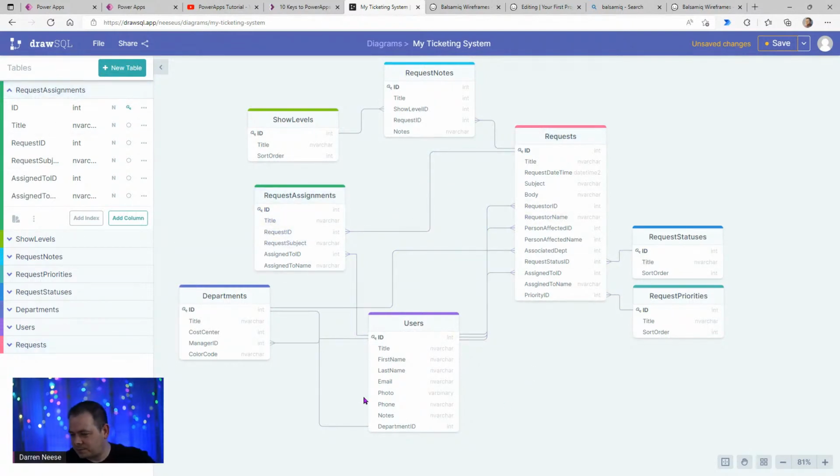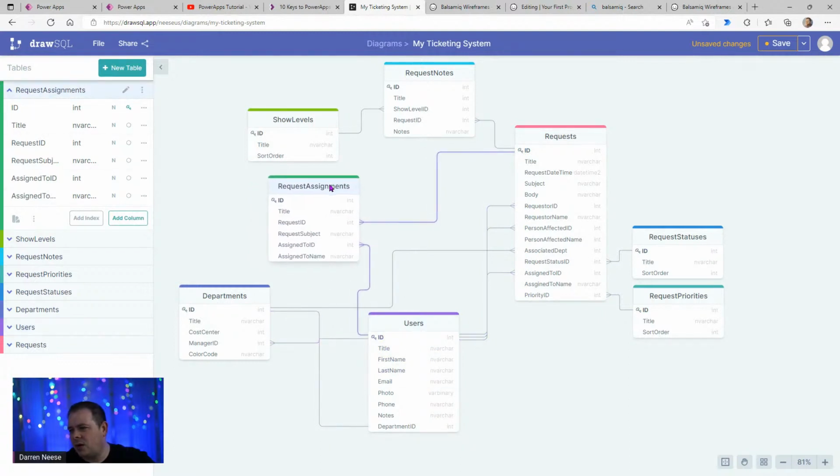Okay, so this is the mapping table. We have the relationship here. What are the things that we need to put in here for the assignments? We're going to know when it was assigned by the created date. So on this assignment, there is this handing off of the assignment.